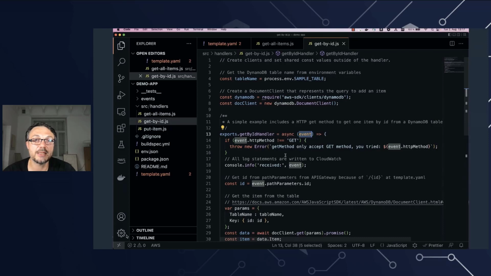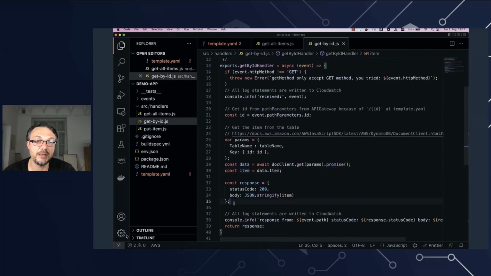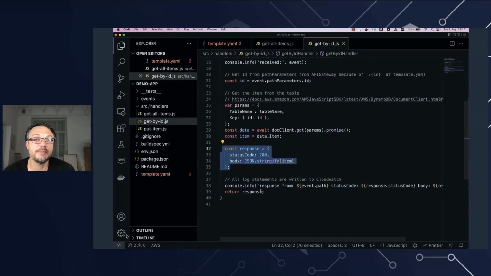The second one is get by ID. Here I need to deal with the event. So from the event, I extract the ID from the path parameters. And then I use this ID to make the request to the DynamoDB table and to get the item and return it to the front end, for example.